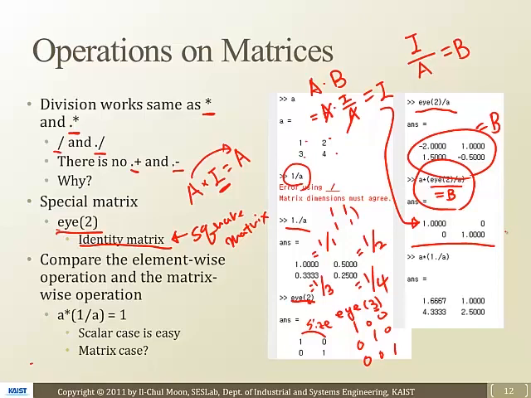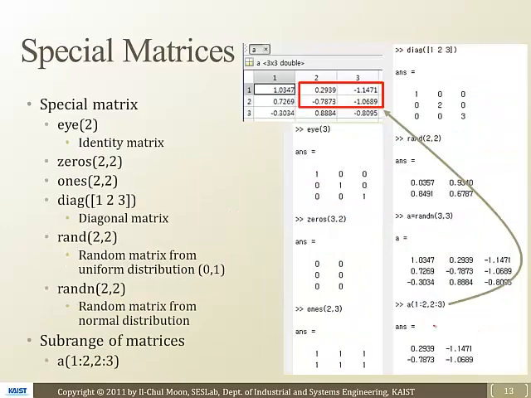If we apply this method to the array-based matrix operations, the dot slash, then actually it doesn't work, because that is not based upon matrix multiplication, right? So this is based upon the matrix multiplication. This isn't. So that's why we get this weird number here, right? So this is the basics of the matrix operations.